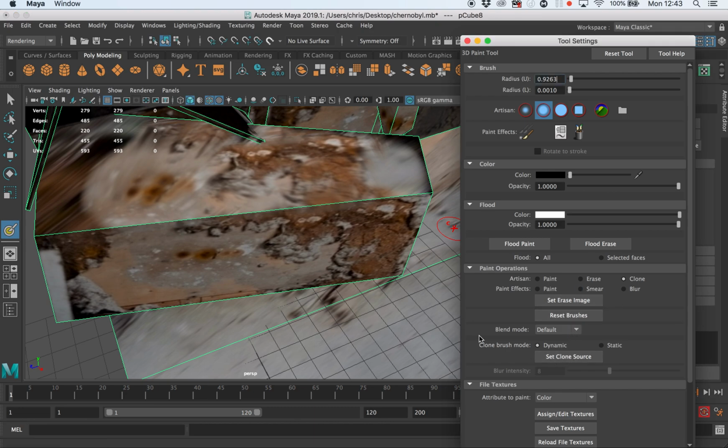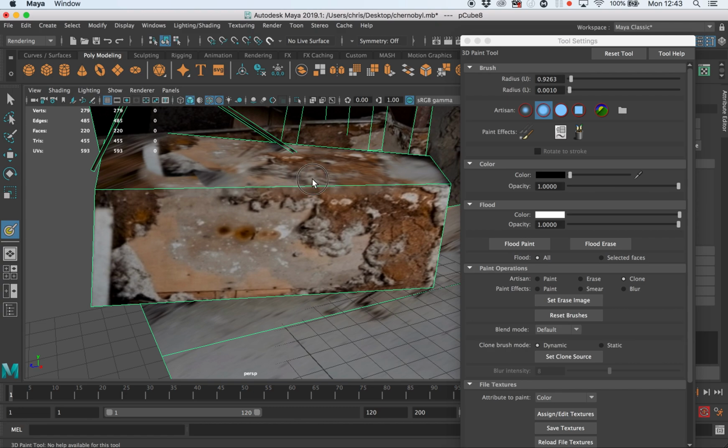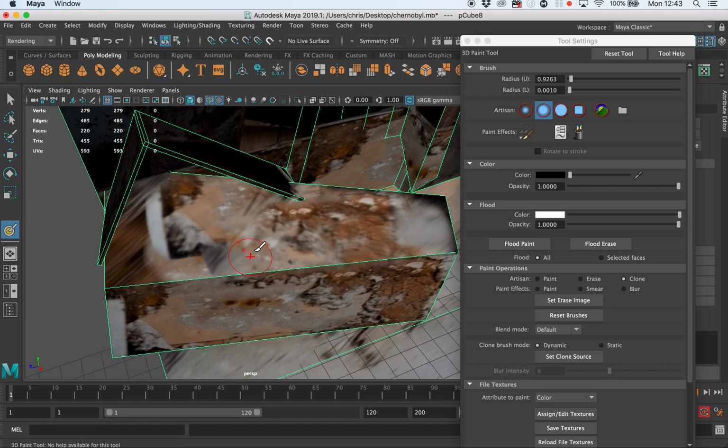So let's have a little look. Set the clone stamp tool, and then let's just sort of paint it up. Smaller little brush strokes seem to be the way to go when it's sort of as skewed as it is. It seems to play a little nicer with what you're getting. While it's not perfect, it's still giving you something that's a little more usable. And again, it's down to how skewed the UVs are. So if you haven't set the UVs up properly, you will get different sort of results with that as well.